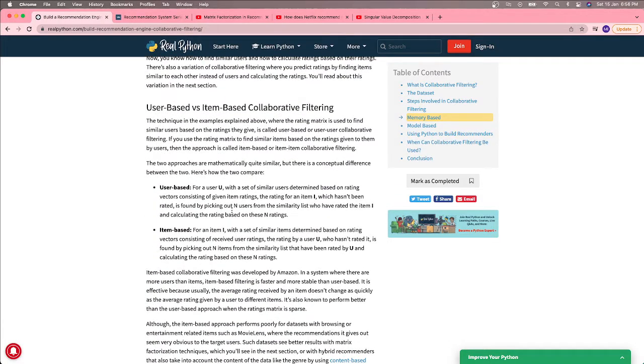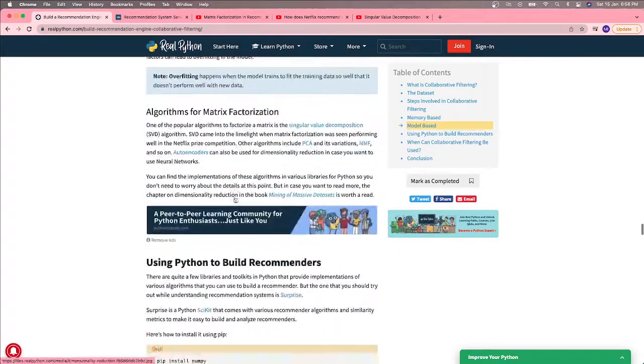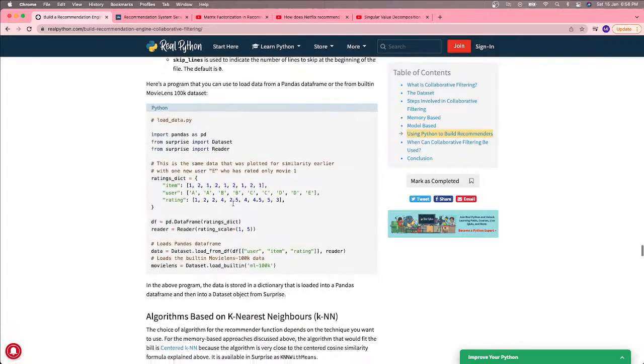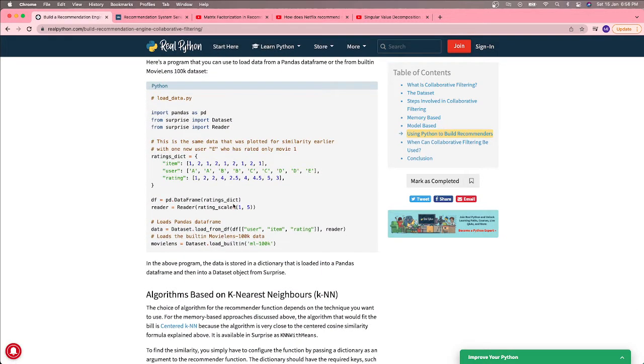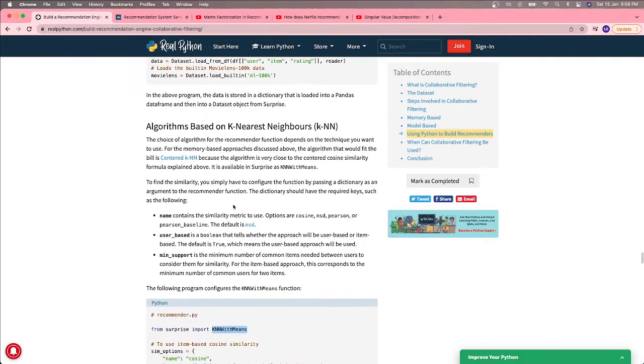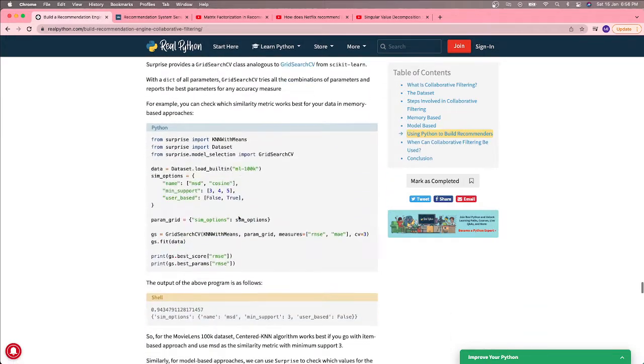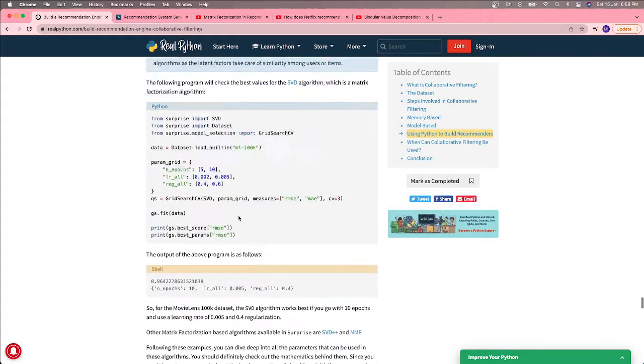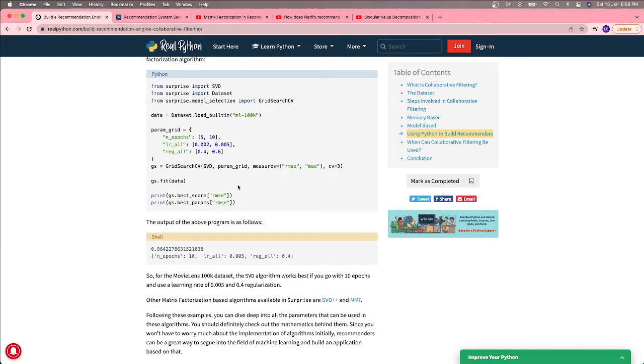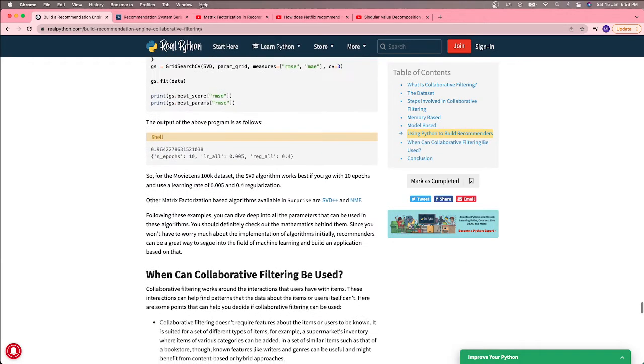One factor is that a user can attribute higher ratings. Everyone has a different propensity: some give very high ratings, some give very low ratings. So let's subtract the mean rating for each user. That's what KNN with means does. It removes the user bias and standardizes the rating of every user around zero. That method can be used. Also, there are factorization methods available in the Surprise package, like SVD and others.